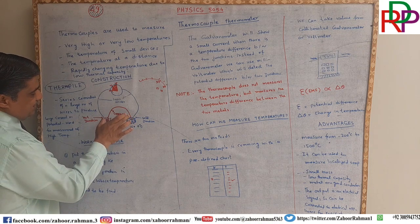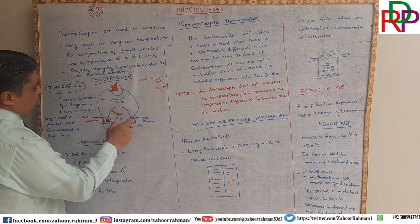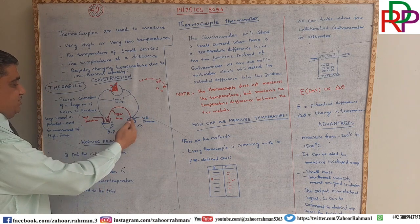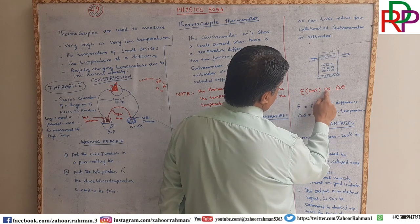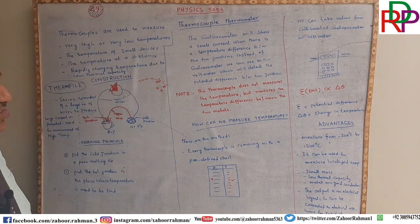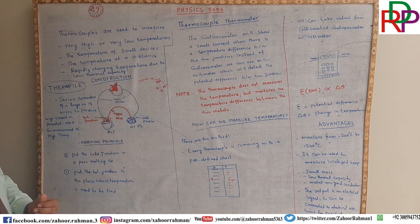So if the potential first was 3 millivolt and now it is 5 millivolt, at 3 millivolt you will get one temperature and at 5 millivolt you will get another temperature. So that is why the change in potential difference is directly proportional to delta theta. Delta means small change, not large change. Theta means the temperature of that body which we are going to find.